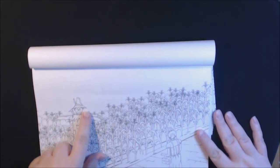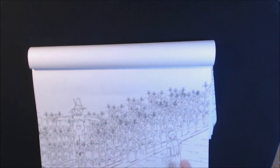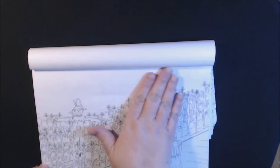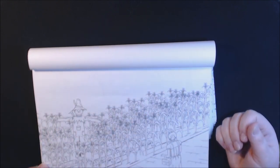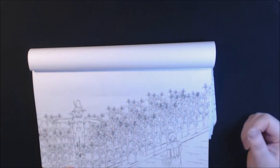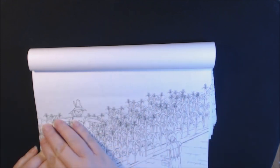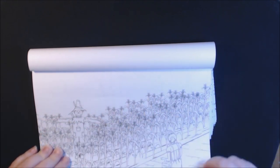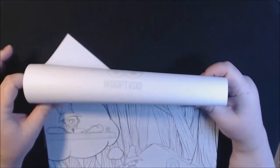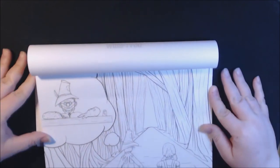All right, we got the hand-drawn scarecrow here. Hand-drawn, it looks like. And then all of this clip art corn. And nothing in the background. There should have been more rows of corn. There should have been something. Maybe another scarecrow. Something. I don't know. But the corn wouldn't just stop right here with nothing in the background.